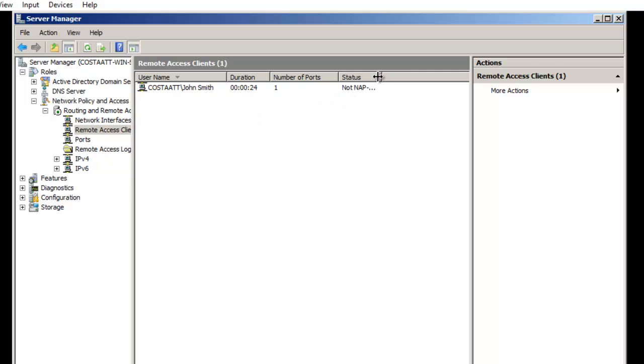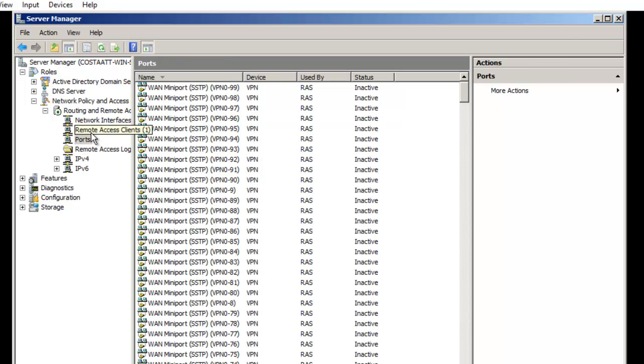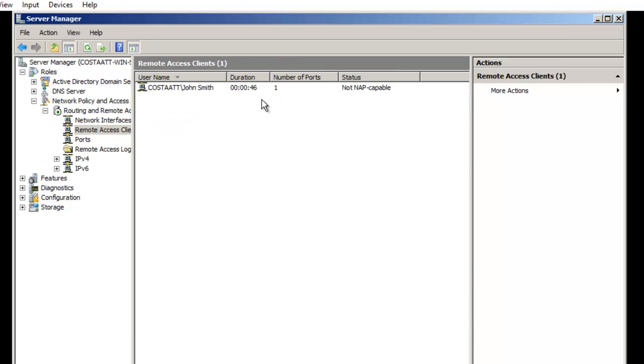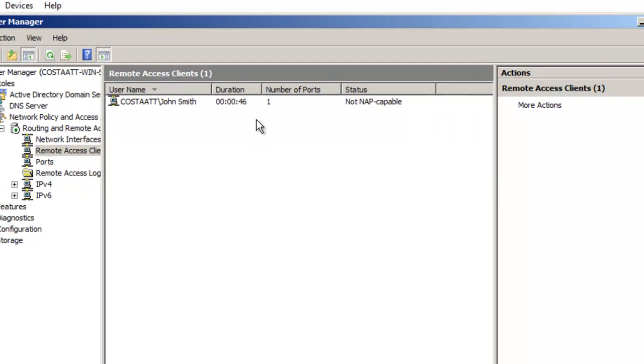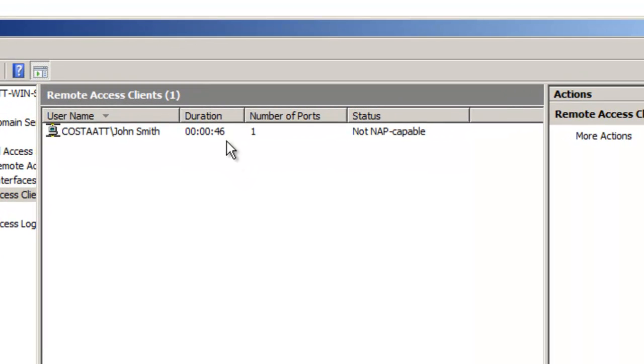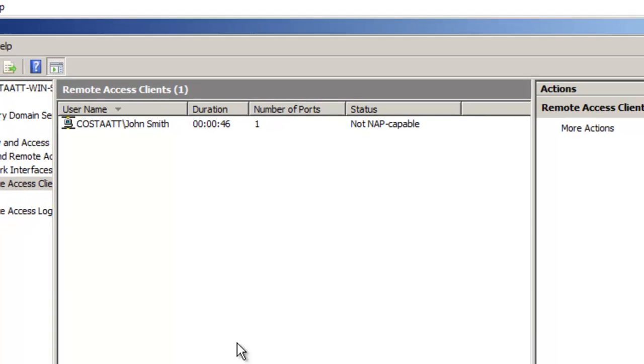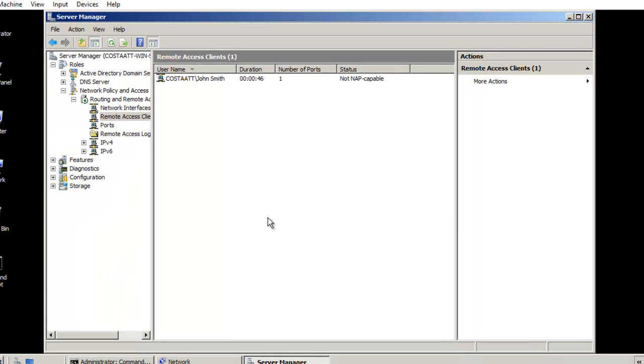So, number of ports, status, not NAP capable. And this, as we can see, shows how long it's been connected. Right now, its duration is 46 seconds.